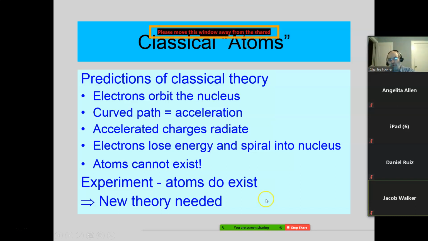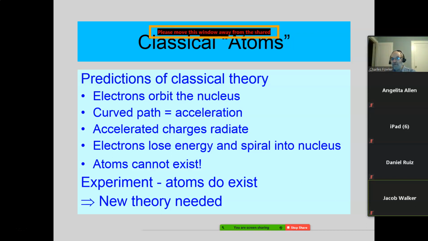Well, if they're orbiting the nucleus, that means they've got to have a centripetal acceleration pulling them to the nucleus. Well, of course they would. Electrons are negatively charged. The protons that are in that nucleus are positively charged. The neutrons don't have any charge at all, so they're pulling them in. So that gives you a curved path. Well, a curved path means you're accelerating toward the center. Now, you're not crashing, but you're accelerating toward the center, just like the Earth is accelerating toward the sun because of its circular motion. We talked about that a couple chapters ago.